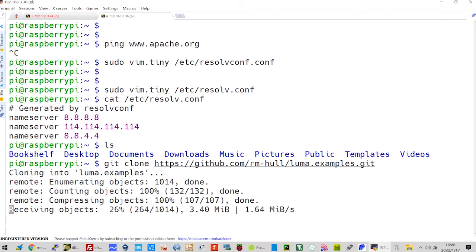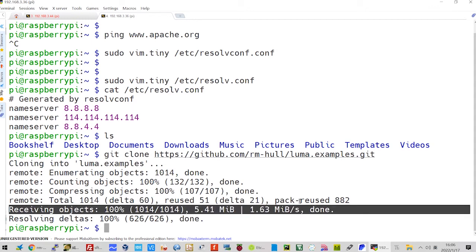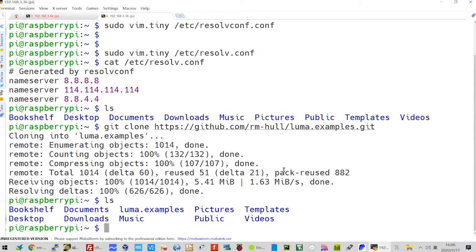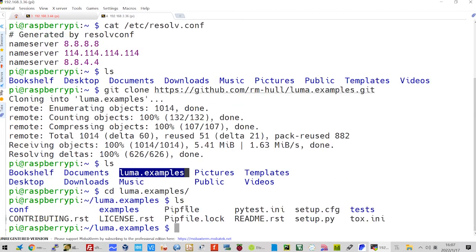All right. You will see that you have receiving objects, and then you can see there is a folder called luma.examples. Enter into it, change directory to luma.examples. You can see that there is an examples folder.